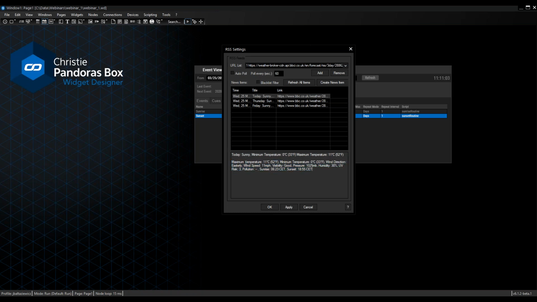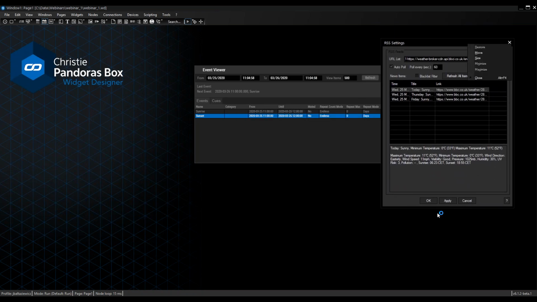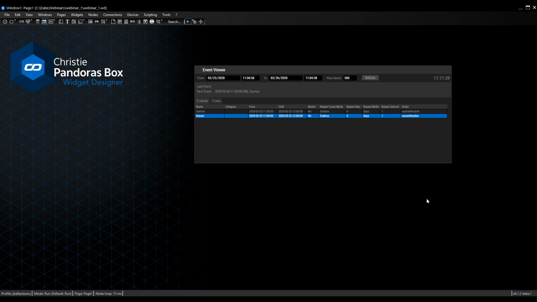That's all we have. There's a temperature in it. There's wind information. There's visibility. Good. Yeah, I can see out of my window that it's very clear and beautiful. Air pressure, humidity, well, not too polluted at the moment, and the information we actually want, sunrise and sunset. Beautiful. Don't forget to check the auto poll, because if you don't, the feeds are not going to be refreshed automatically. So that one is set up. Let's leave that window over here. And let's check what we need to do now.